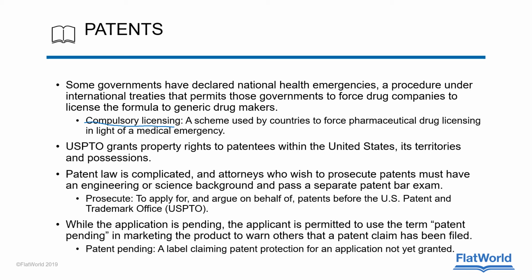The USPTO grants property rights to patentees within the United States, its territories, and possessions. And patent law is actually very complicated. So attorneys who prosecute patents, meaning who pursue patents, must have an engineering or science background and pass a separate patent bar exam. And while the application is pending, the applicant is permitted to use the term patent pending in marking the product to warn others that a patent claim has been filed.